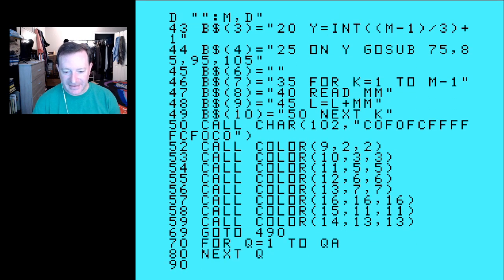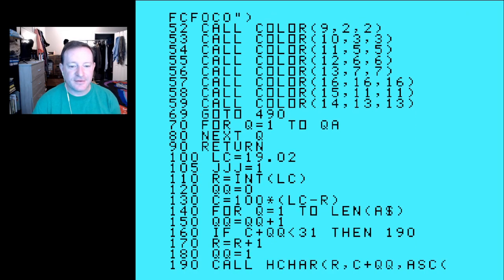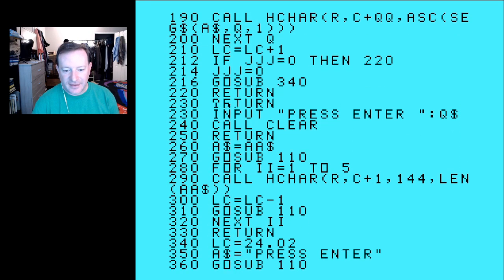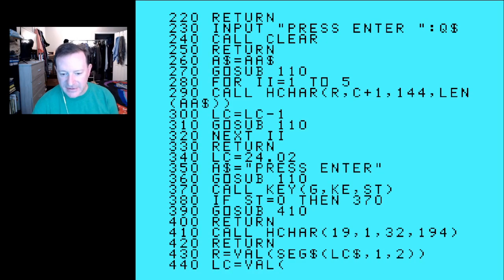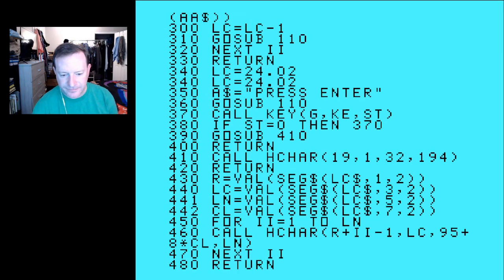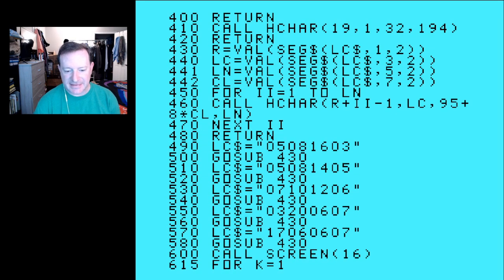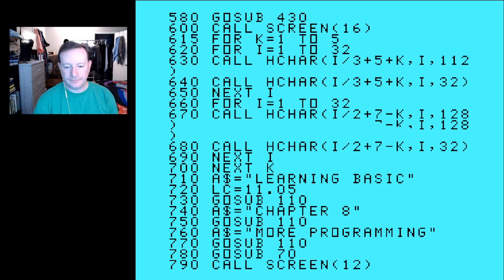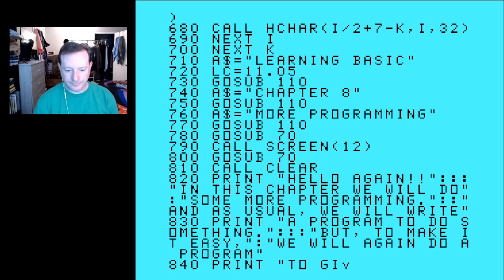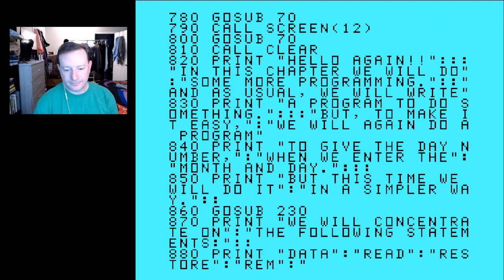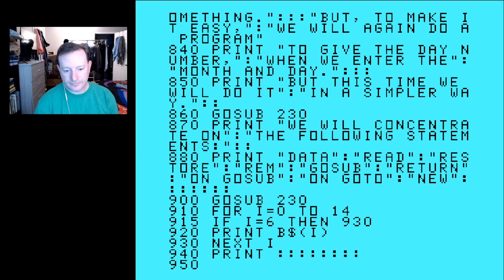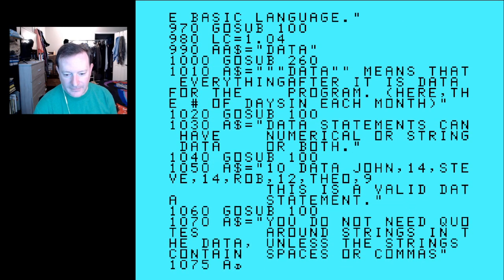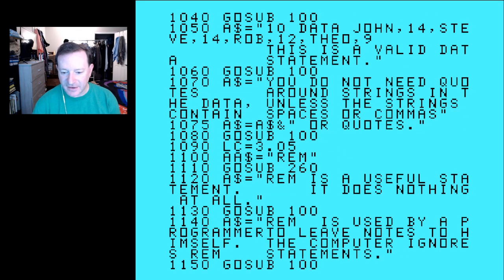Seeing if anything jumps out here at us. You can see the return statements, GOSUB. So we're seeing some of the examples of the code that was the command statements that were listed in the tutorial itself. Return, GOSUB, lots of subroutines. I'm just letting this list on its own.